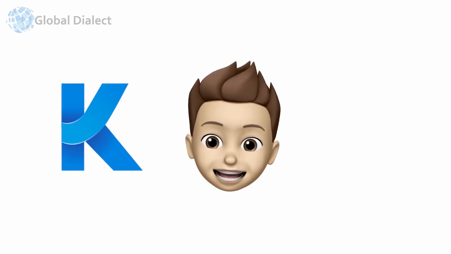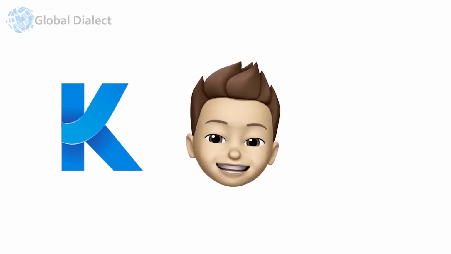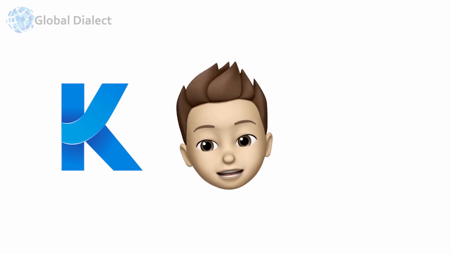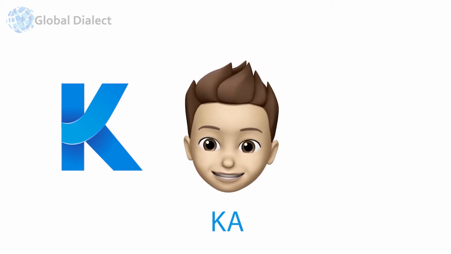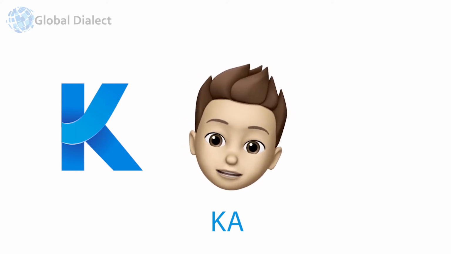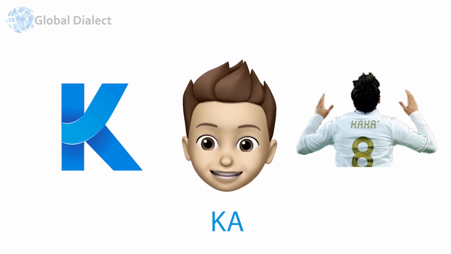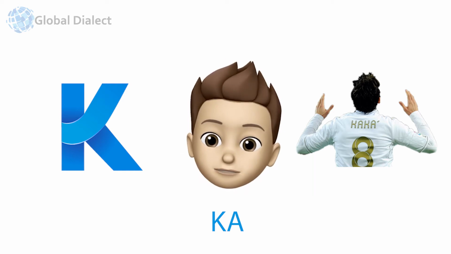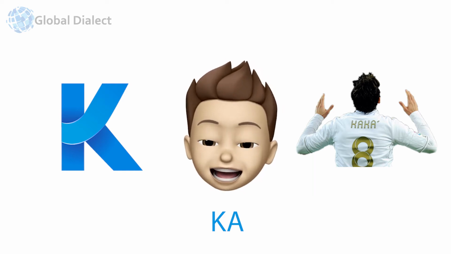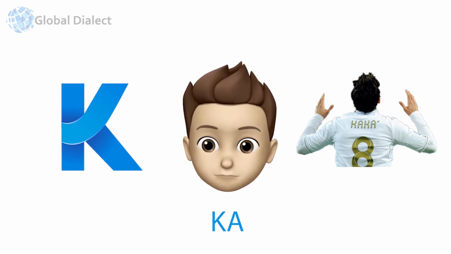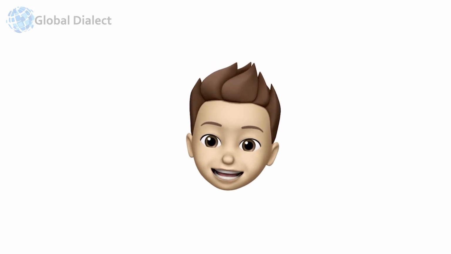That's right, it's K, the famous footballer. Okay, that was quite easy, I guess. So K is pronounced as Ka. Again, it's the same thing. We had a famous football player, Kaka. You just have to pronounce the first Ka, that is, K is pronounced as Ka. Let us now see the third example.